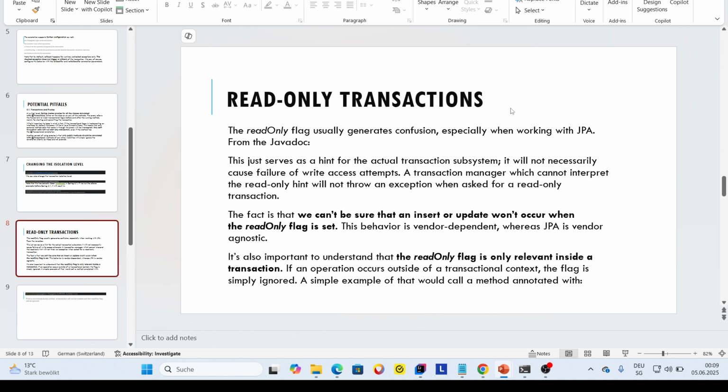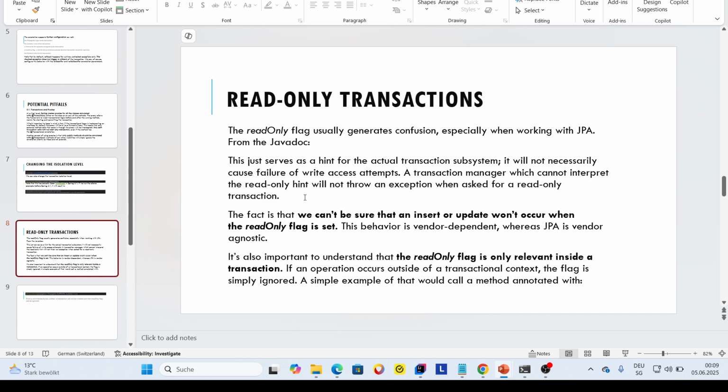Read only transactions. The read only flag usually generates confusion, especially when working with JPA. From the Javadoc: this just serves as a hint for the actual transaction subsystem. It will not necessarily cause failure of a write access attempt. A transaction manager which cannot interpret the read only hint will not throw an exception when asked for a read only transaction.